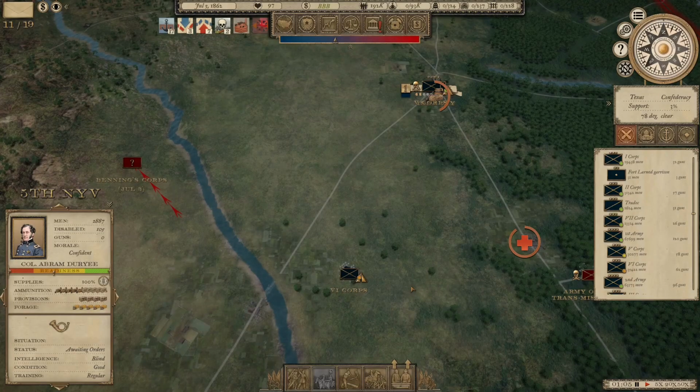Two undated letters from Sergeant Jerome T. West, 5th New York Volunteers. Dear Marion, well, after arriving in Texas, we were told to march up the coast.